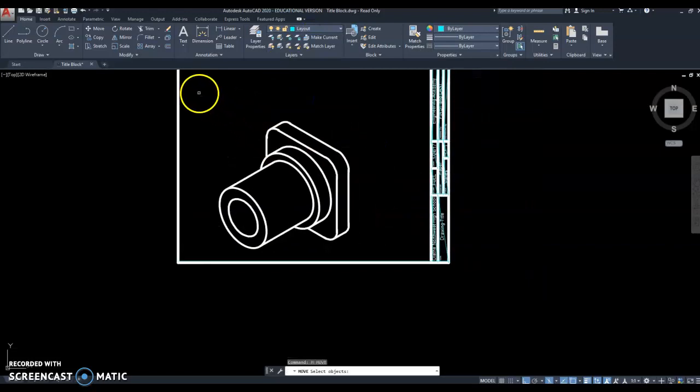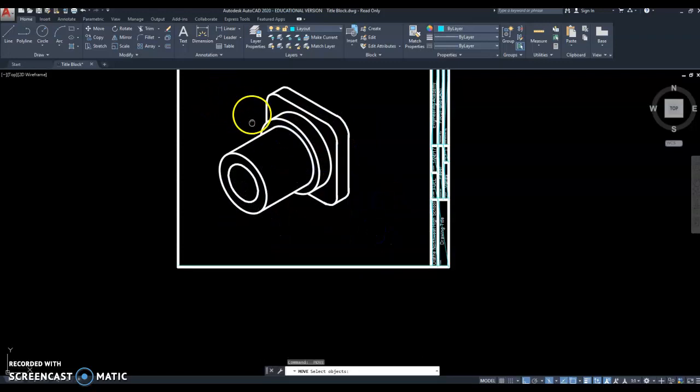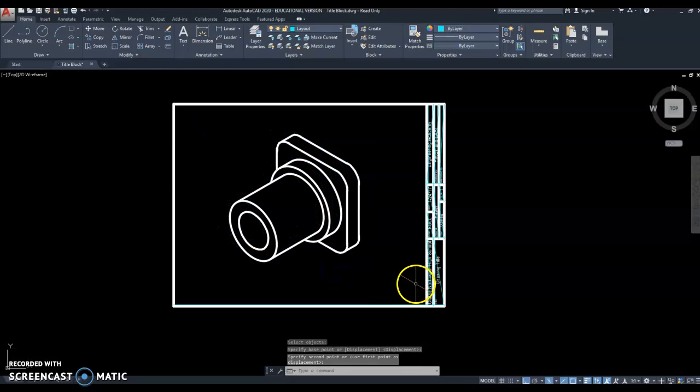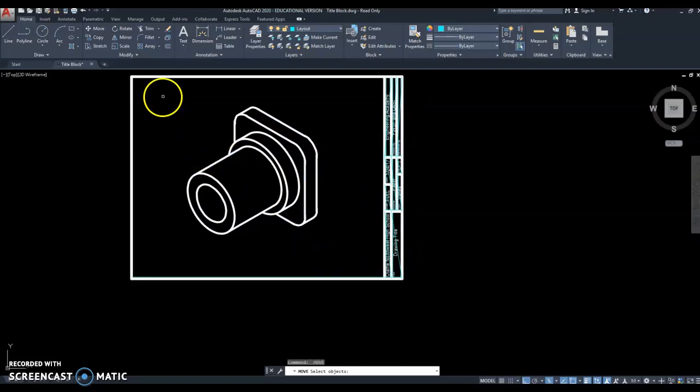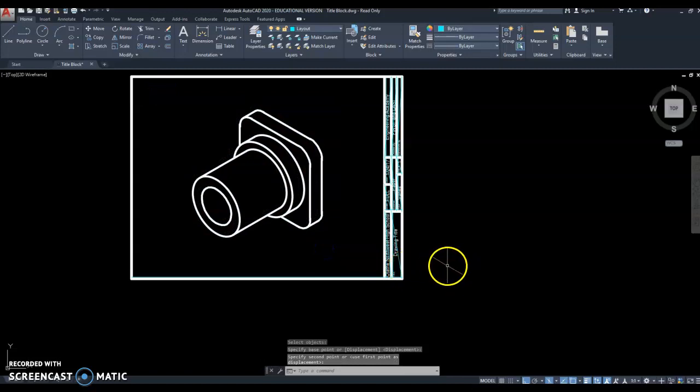That really looks nice. I'm going to take this drawing. I'm going to move it a little bit so it's centered up a little bit better on my title block and border space. Right there. That's not too bad. It's not perfect. Maybe down a little bit more in that direction. And that really looks pretty good.